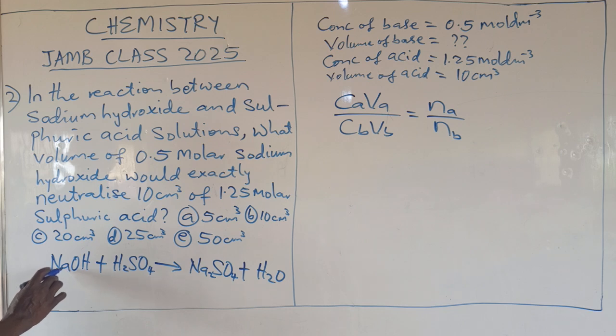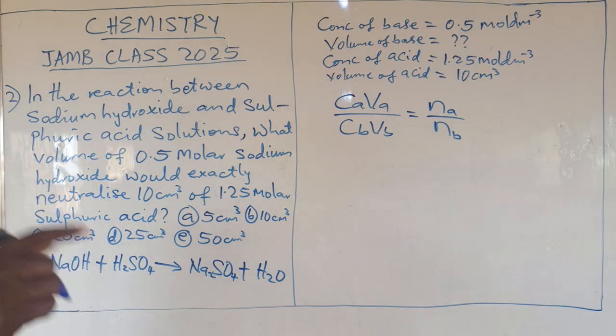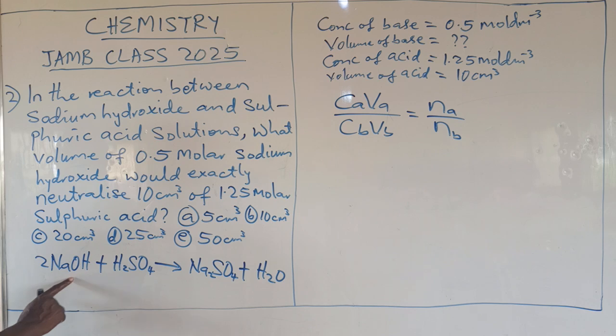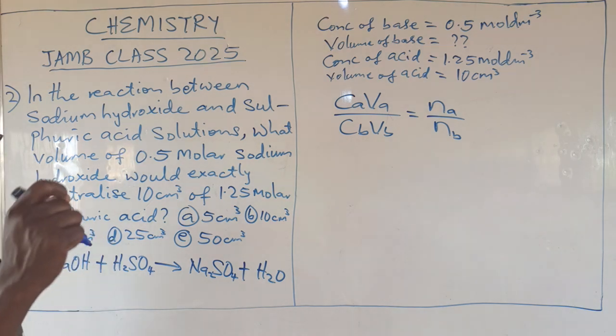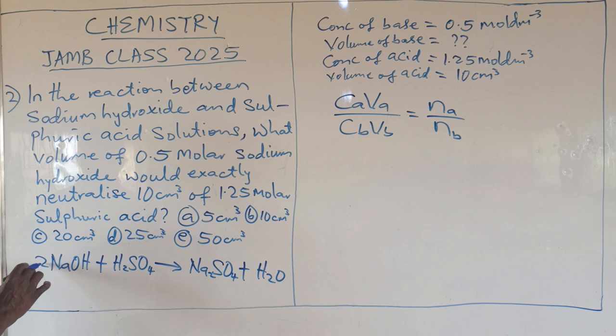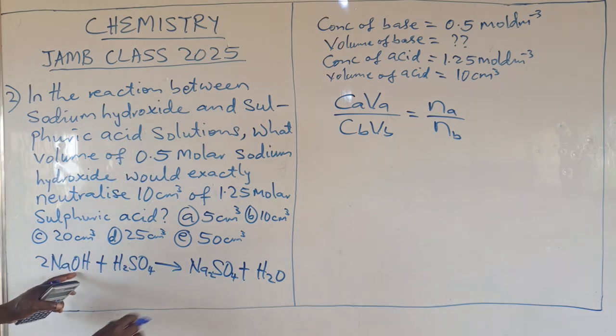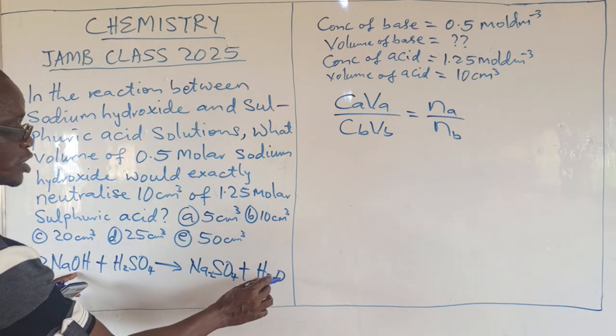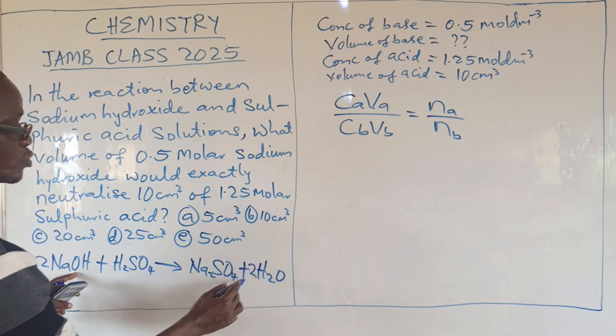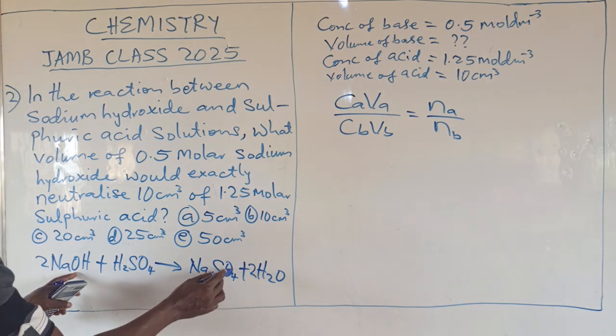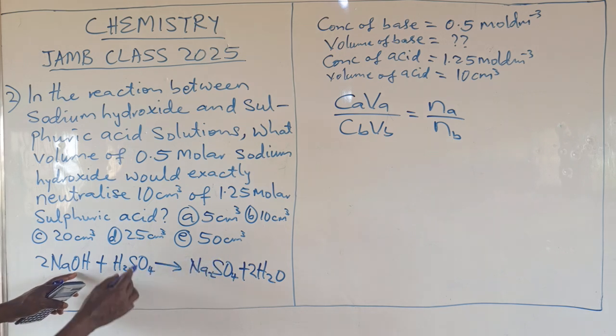Na here is 1, while we have 2 here. So I will put 2 here to make it 2. I have also taught you on balancing, so if you don't understand what I'm doing here, go back to one of those videos. Now, this 2 is affecting oxygen. Oxygen here is 2, and oxygen there is 2. Come to the product, oxygen here is 1. I will put 2. I don't want to talk about oxygen in SO4, because the SO4 on both sides will balance themselves.